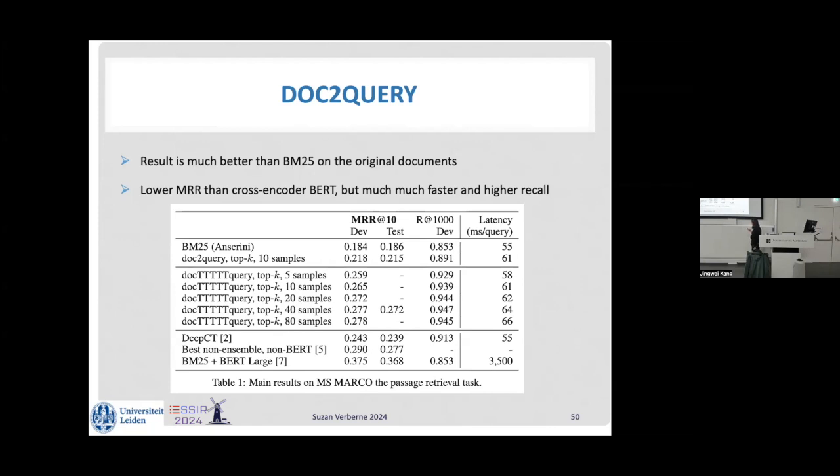But then if you look at this doc-T5 query, it doesn't lead to the scores of BERT large, but it has a very good recall here, even better. So recall becomes very high, and see how incredibly fast it is. Because we are using a lexical ranker here, latency is very, very low, and the retrieval speed is very fast compared to having a cross-encoder re-ranker. So this is a really efficient strategy that you can do at index time to close the vocabulary gap with semantic matching.